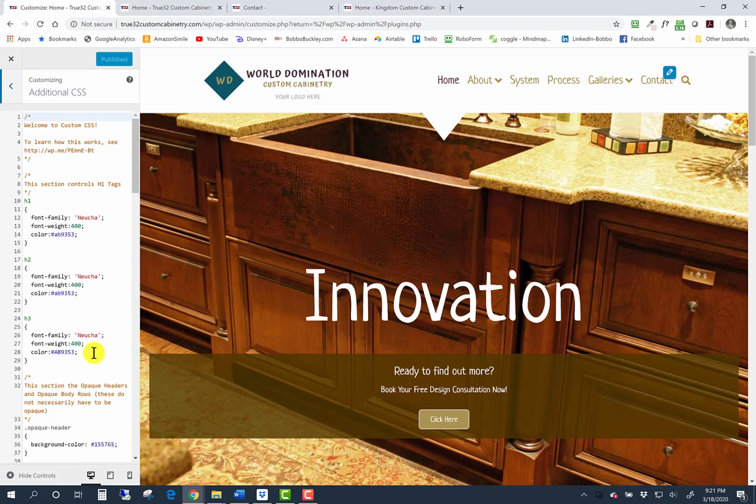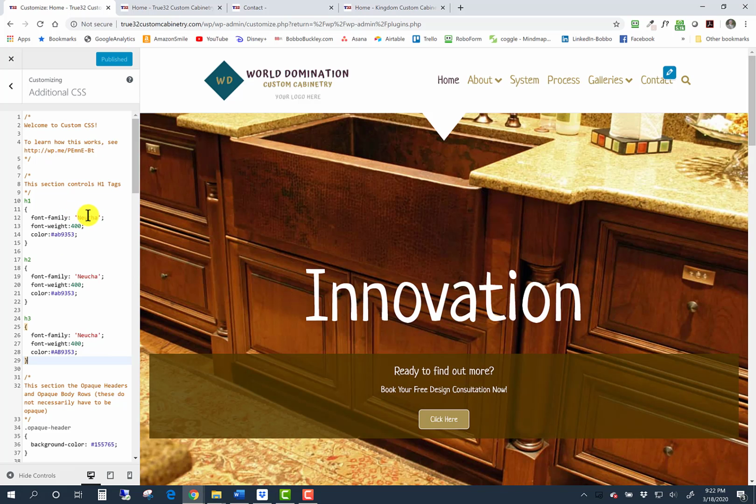So I'm leaving this in the basic set because I want you to use this. Feel free to use this. I wouldn't edit it in the sense that I would add or subtract from it necessarily, but I wouldn't mind you coming in here and changing the font family here, or even taking that out, for you to be able to control the H1, H2, H3, and you could go on down if you want to. We're only using the first three of the 6, but if you want to do the others, you could literally just copy that, paste it, and change it to 4, and then you would have 4, and you could change anything about it. So what we're trying to control is the font.